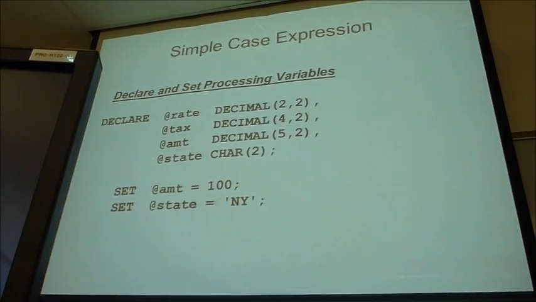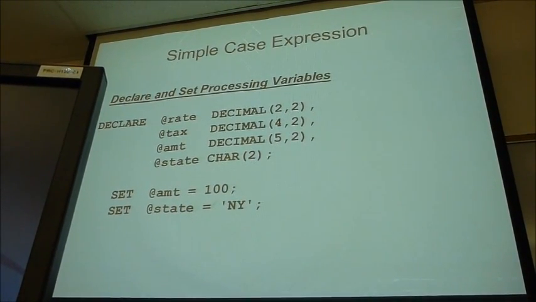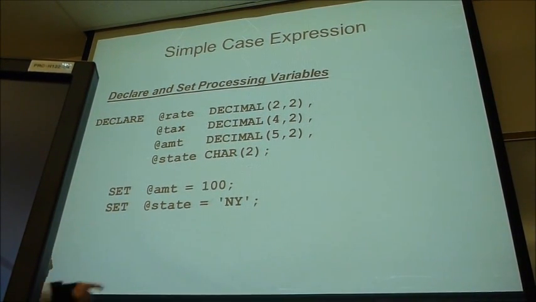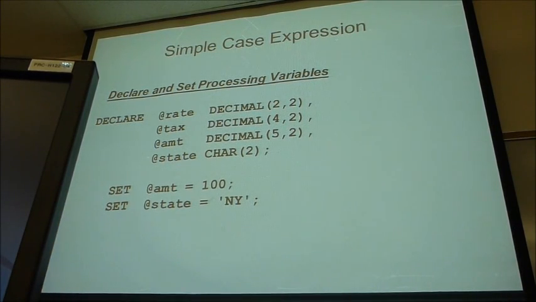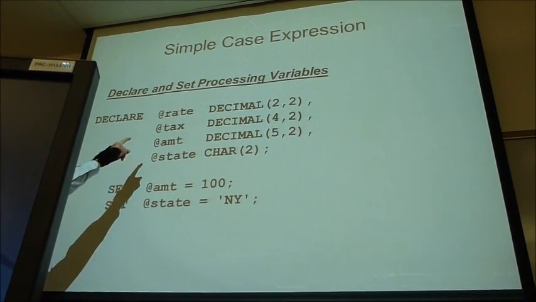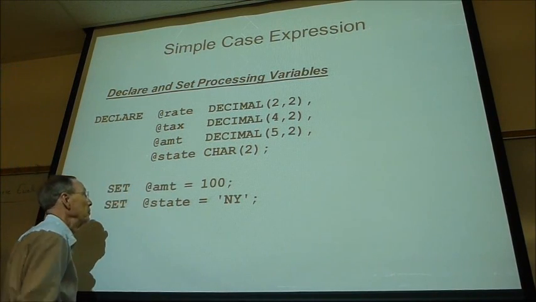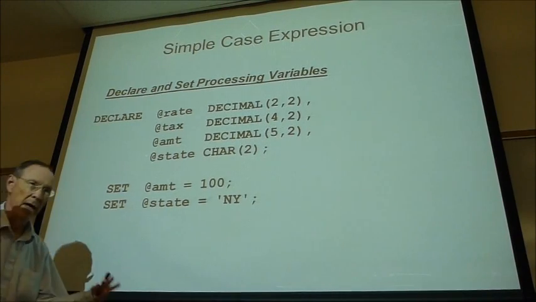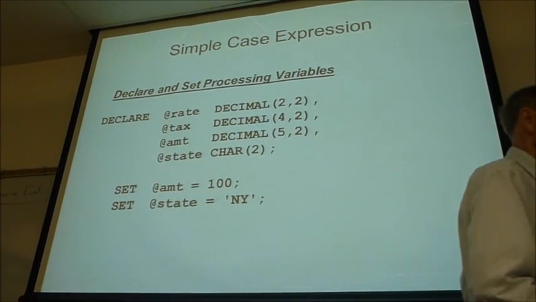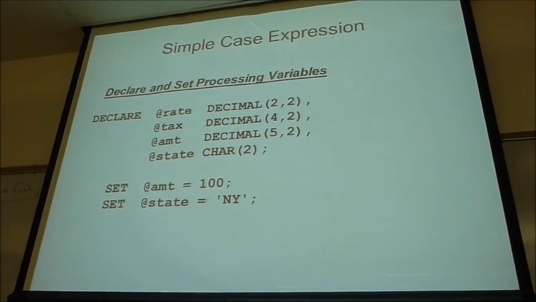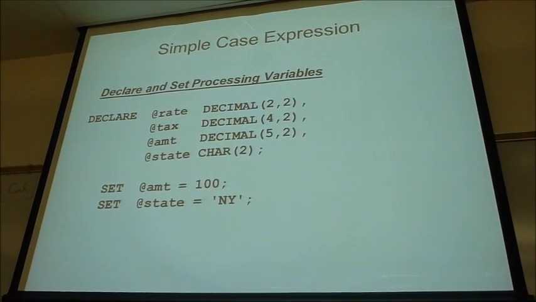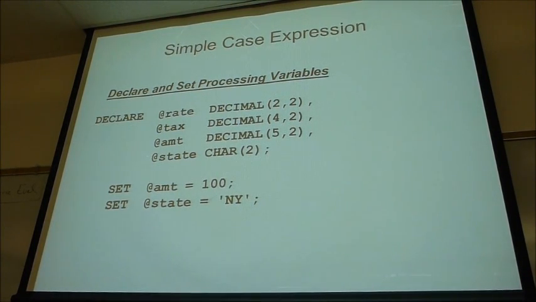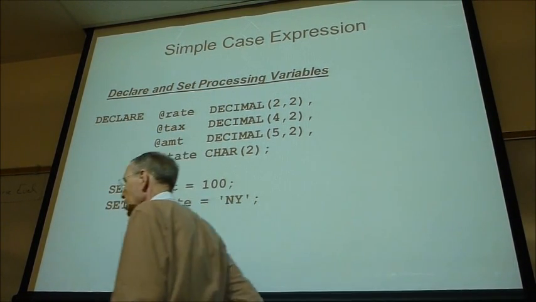For example, I'm going to compute the tax depending on the state you're living in. So I'm going to have a rate, the amount we're going to compute the tax on, and then something to indicate the state. What we have here is a list of states with different tax rates, and we need to select the right tax rate and then do the computation and yield the result. So this is my little setup.